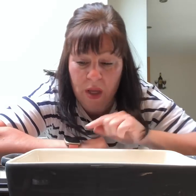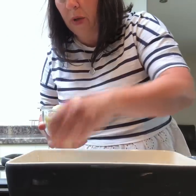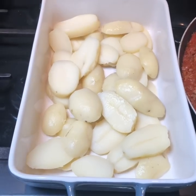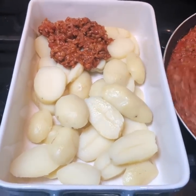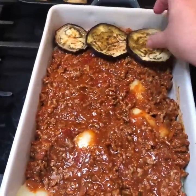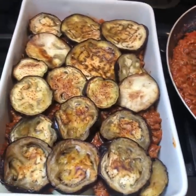Now layer this up. You want a layer of potato on the bottom. These are just leftover potatoes that I've sliced up, boiled and cooled. Put them over the bottom. Cover your potatoes with a layer of your mince sauce. So use about half your mince, then go over that with a layer of aubergine. If you don't like aubergine, just do another layer of potato. Cover that with mince.